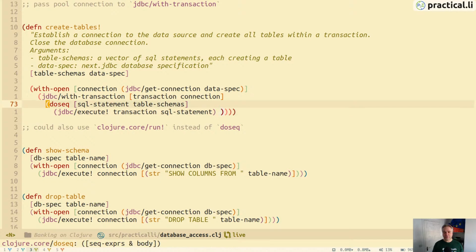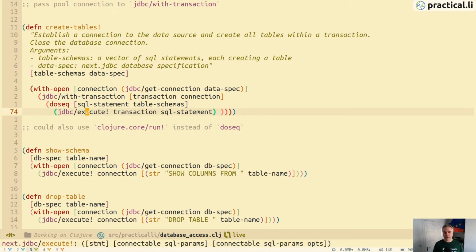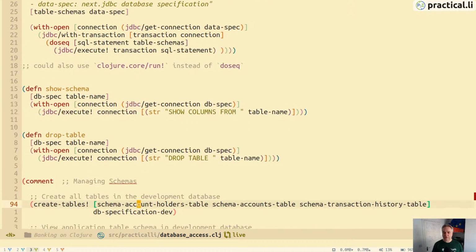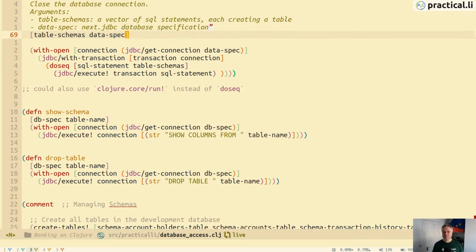This doseq is going around and executing a transaction for each SQL statement that we pass in via the table schema. So the table schema has several schemas that we're passing in. As we can see here, we've got 3 schemas, one for each database table. And so the transaction is going to do all 3 executes in the same transaction, so they're all going to work.